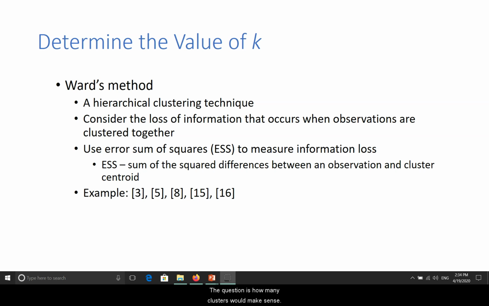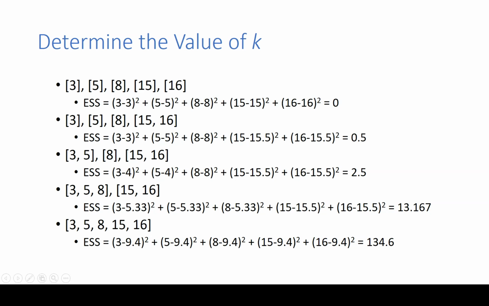The question is, how many clusters would make sense? In the next slide, let's see how the Ward's method helps answer the question. As mentioned earlier, Ward's method is essentially a hierarchical clustering technique, more specifically, an agglomerative hierarchical clustering technique. So it starts with every observation as its own cluster, as shown in the first row here.